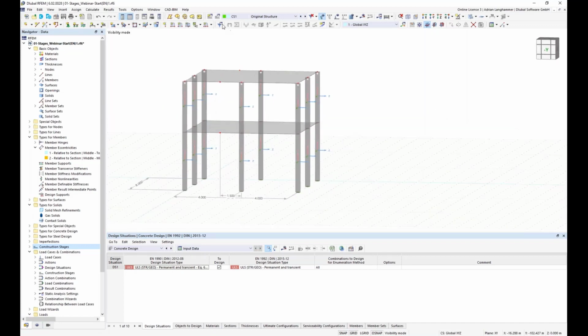After the definition of the structure side, I can define the load side. I can, for example, open here. So if you have once created a construction stage, you will also get the construction stage in the load cases and combinations here, and can open it in the navigator.